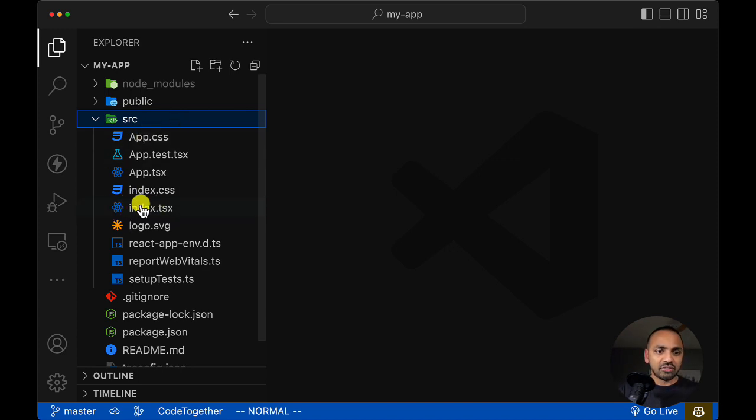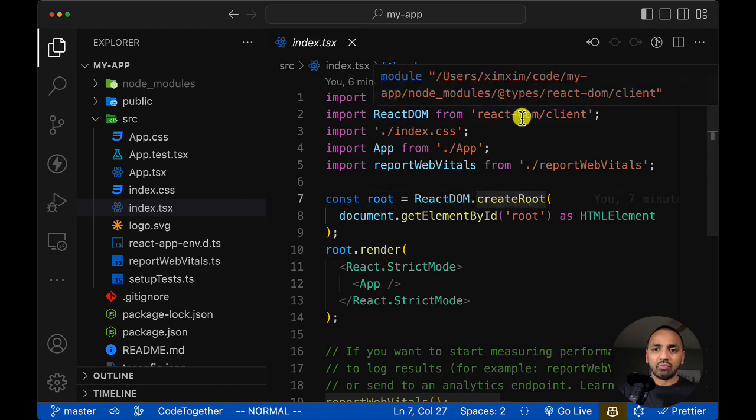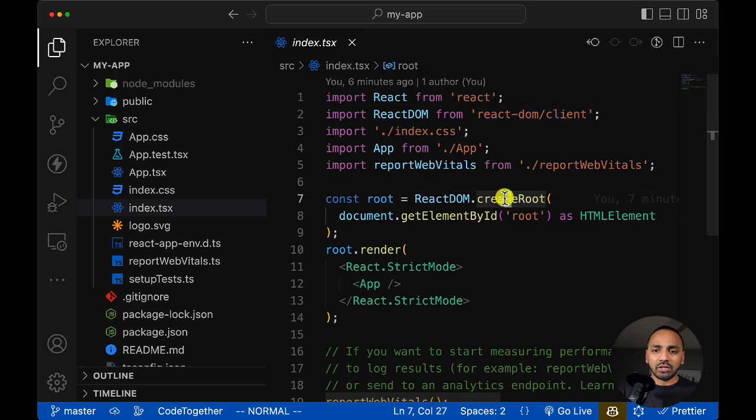Let's take a look at index.tsx first, because that's the entry point here. In the index.tsx file, that's where the first render happens. So in React.js, render is when the empty HTML that we just looked at, render would go into that HTML and just append or add a component to it using the JSX element that we provided. In this case, we are providing it on line number 10 and line number 14. We're doing root.render. Root is something that's coming from createRoot, which is from the React DOM library.